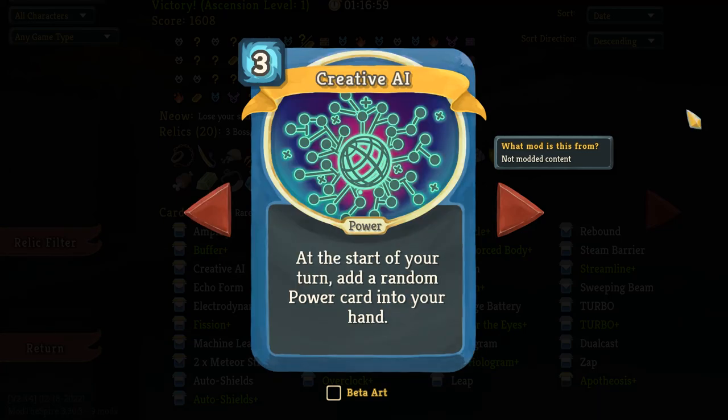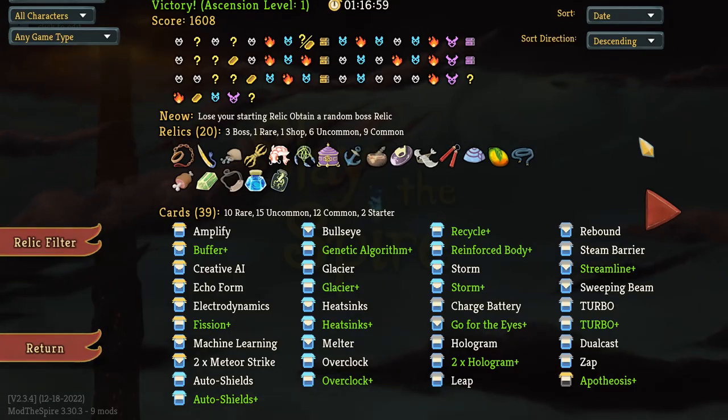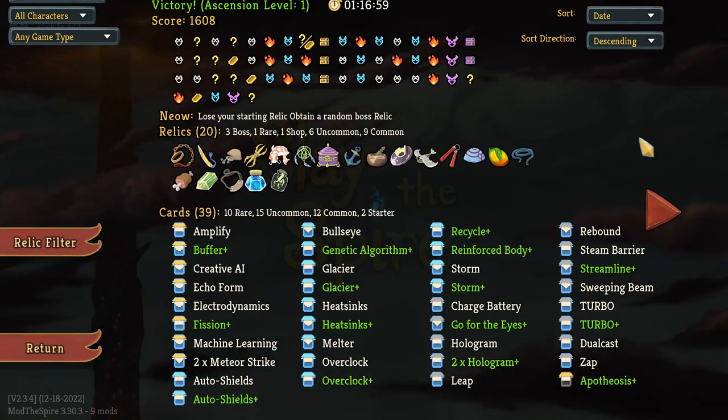So the more powers we played, the better, and Amplify was absolutely fantastic for that. And no crazy Defect power deck would be complete without Creative AI. This was the fuel that kept our deck going. There are a couple cards that I want to talk about in a more general, wide sense, and I think they're things that are always good to add to any deck, but especially in this deck, they were extremely powerful.